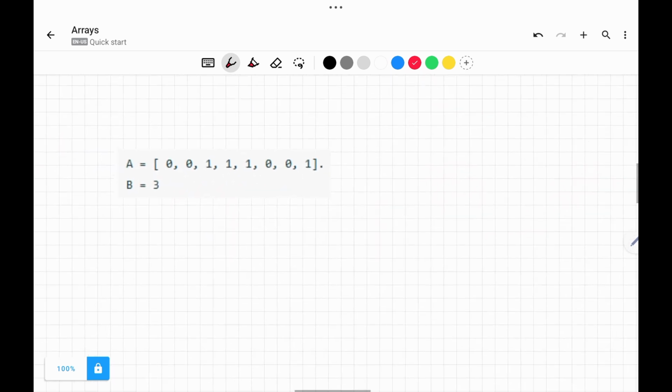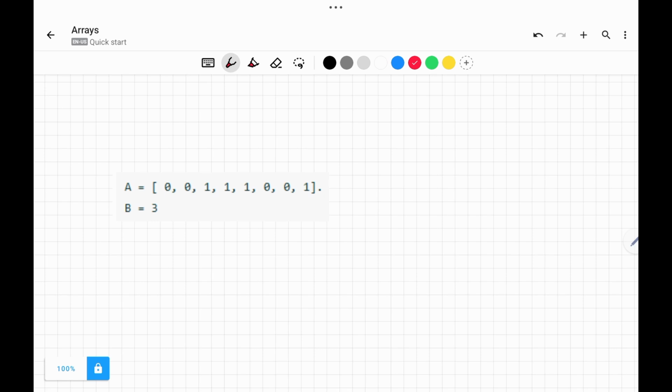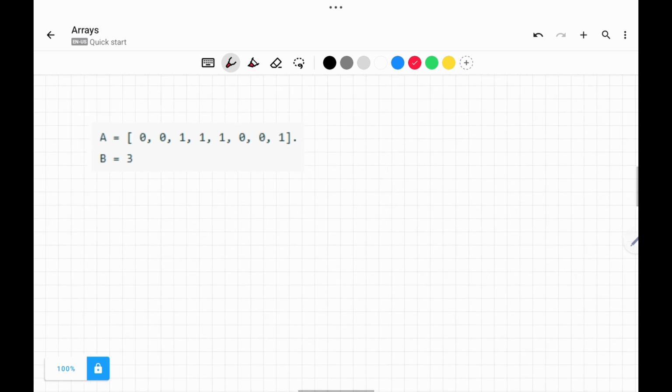So we are given this array. 0 means faulty and 1 means it is fine, not faulty. Perfect. So the main idea here is we'll try to light up every position, right? We'll try to light up every position.